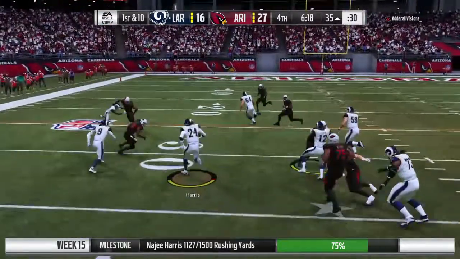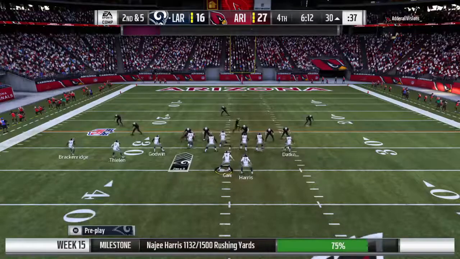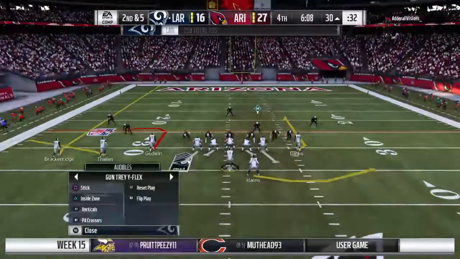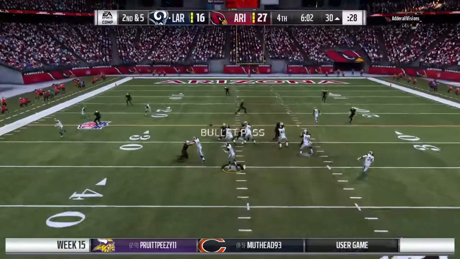Running game working. They'll stick with it on 1st down. And able to push his way forward here for a good little gain. 5 yards on the carry. Good pickup on 1st down. And that's one of the reasons you like to blitz even on rundowns. It confuses the blocking assignments. It doesn't allow those offensive linemen to get up to the second level.